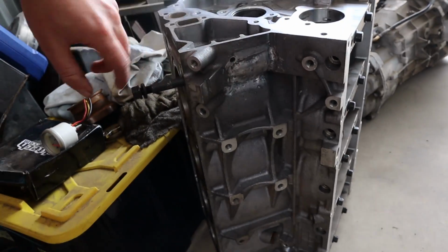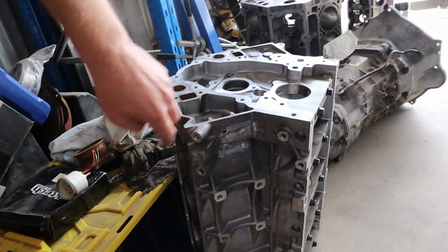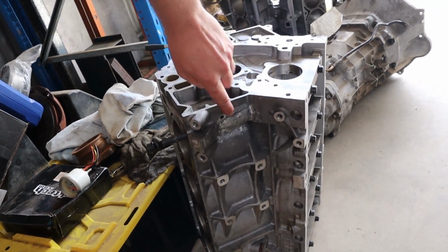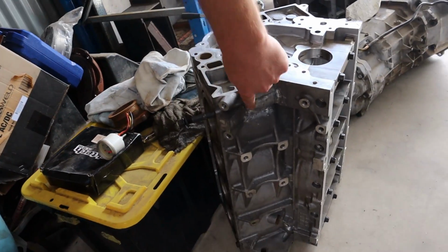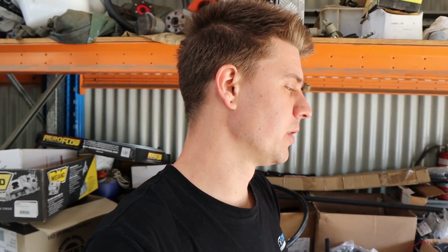But instead of wasting this one, Rex actually went and, I'm pretty sure this is a head stud out of a TD42, an ARP head stud, and we actually managed to cut this out, and Rex did a really good job of welding this all up. Welded a few dams on this out of steel, and then just sort of filled it with alloy, and I'll make some more content of that when it comes to the Silvia. But this block, we've tested a head on that stud, and it does torque down pretty tight, so it should be right to use for our drift motor. It's a bit dodgy, but that's the beauty of our own cars, is we can get away with what we know we can get away with.